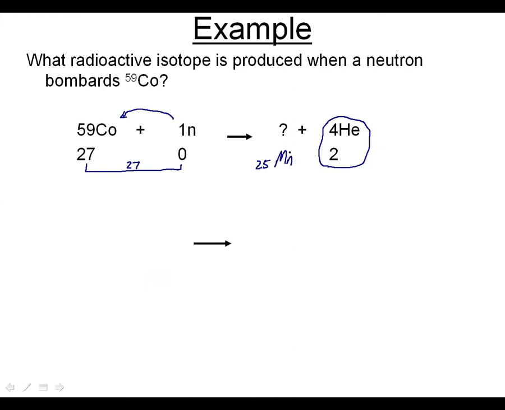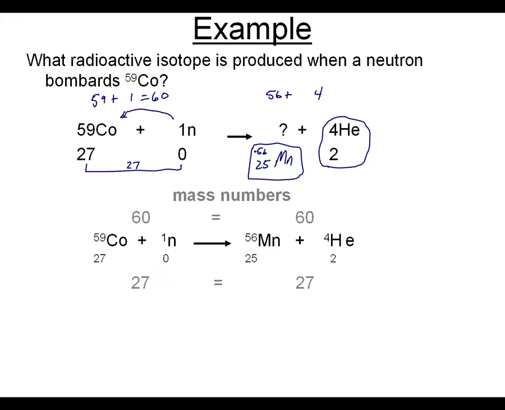And we would do the same thing for our mass number. Up on top, we have 59 plus 1 gives you 60. On the right-hand side, we have 4. So to get it to 60, we would need something like 56. And this would be our new radioactive nucleus that is produced as a result of that. So again, this is what is referred to as a transmutation. We're basically bombarding the stable nucleus with a particle, which is a neutron in this case. It's going to create an unstable nucleus here. But in terms of actually figuring it out, you can see hopefully it's the same sort of process as what we did before.